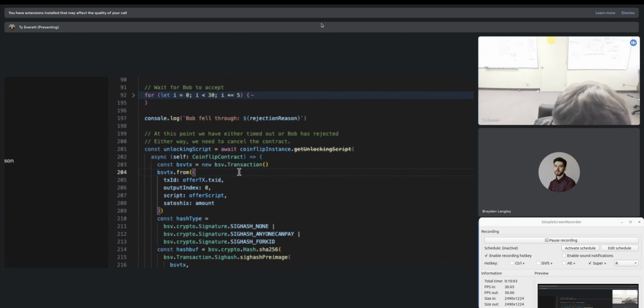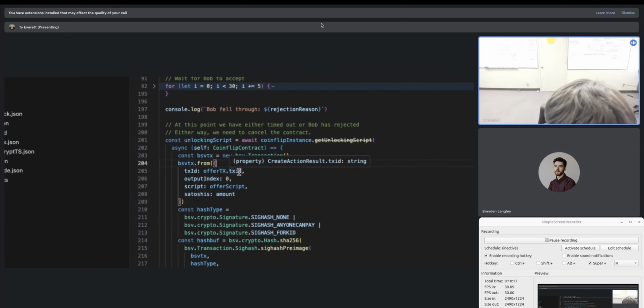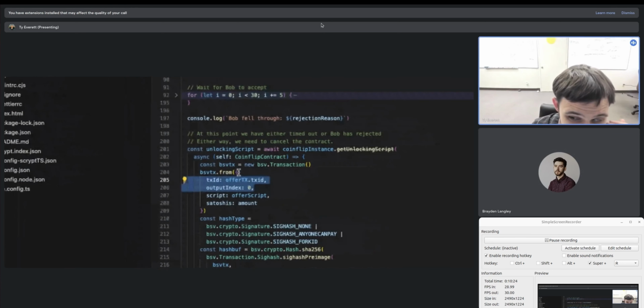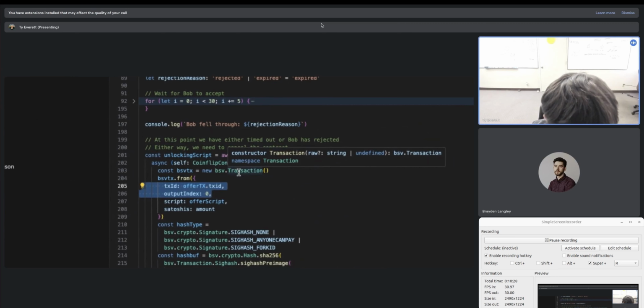You can add other ones later, but for the purposes of this signature and this unlocking script we're generating, we only care about the one input. In fact, that's the only one we know about because we don't have sign action yet. So we're saying here's the TX ID and vout of the input that I am signing. You have to include that in the signature. Remember I said earlier that no matter what SigHash flags you use, you always have to sign the actual output that you are redeeming.